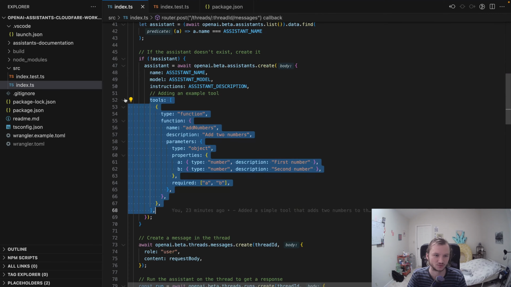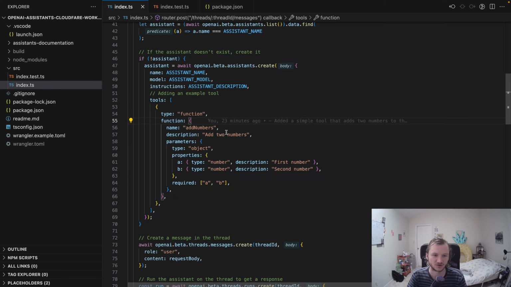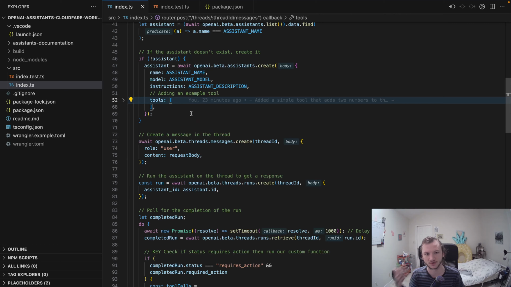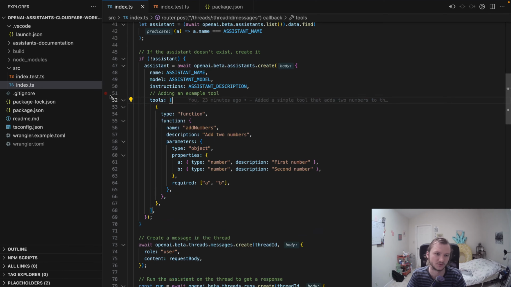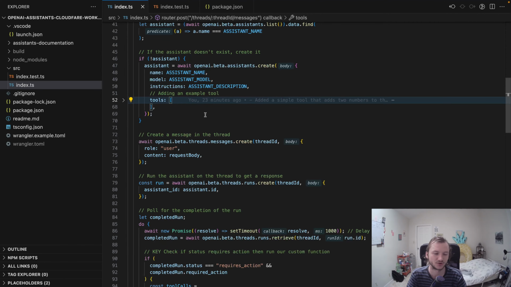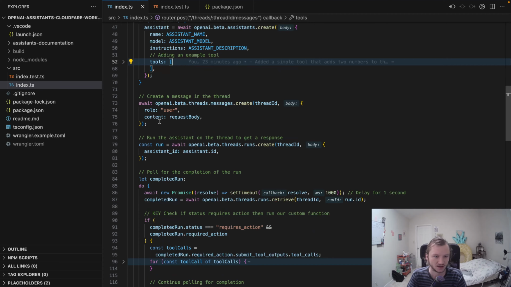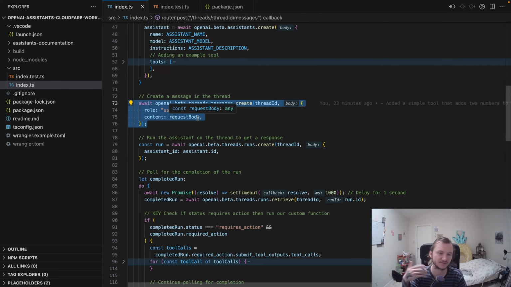Importantly, we pass it the tools, where we give it a function tool. We say that the name is add function, add numbers. We give it the parameters, and then we tell it which parameters are required. This tells it, when we run the assistant, that it will have the option to call this tool. It describes what shape or form the tool is, and how to actually invoke the tool. Now we have the assistant, right? We either looked up the existing assistant or we have created a new one.